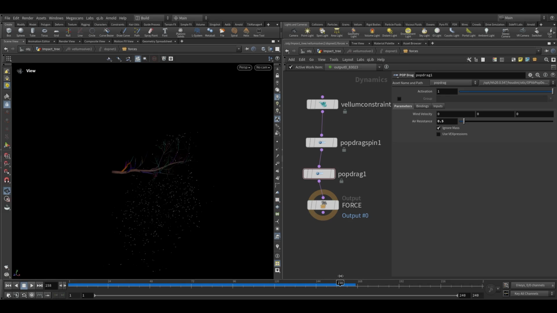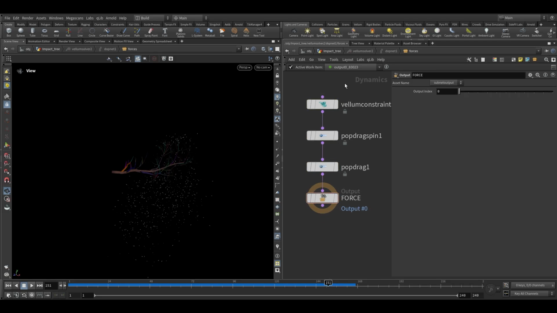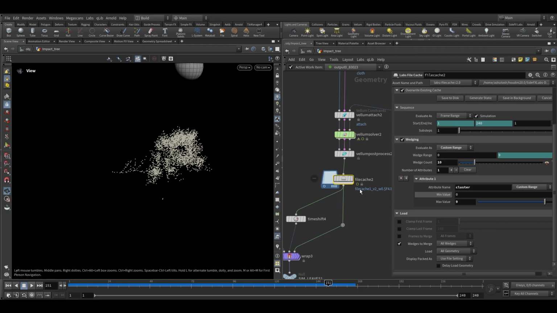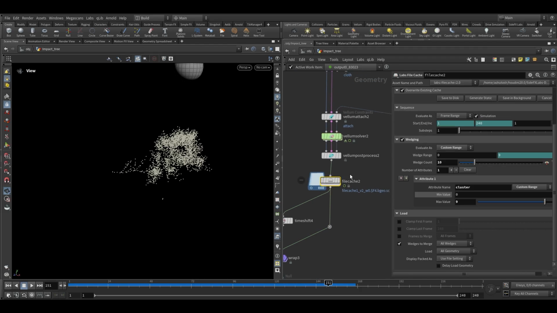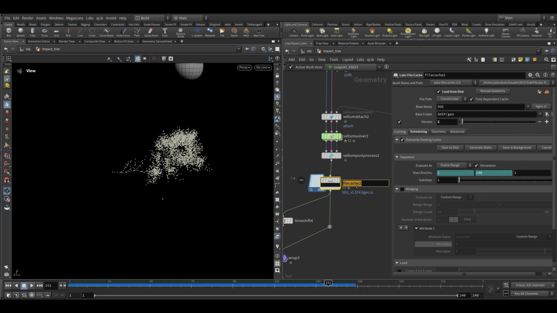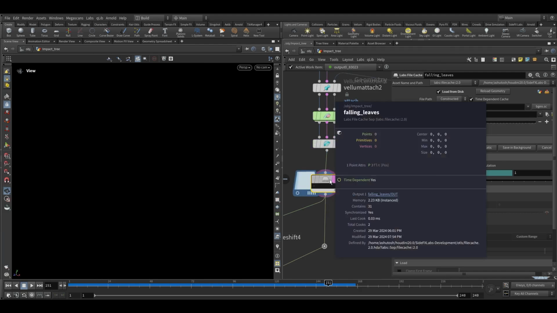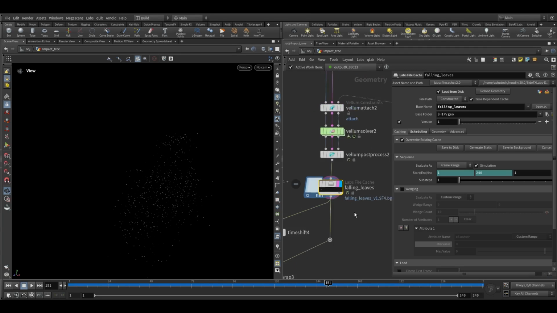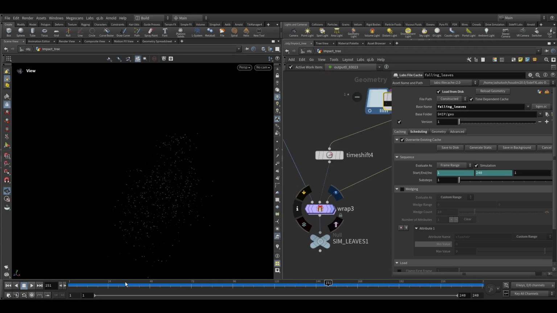You can also add some pop wind if you want the leaves should get noisy flow, so you can do that. And here we don't need to cast base on the wedge, so we can turn off wedge here, and we can have here falling leaves. And the same setup will work for the falling leaves as well. We don't need to change anything.